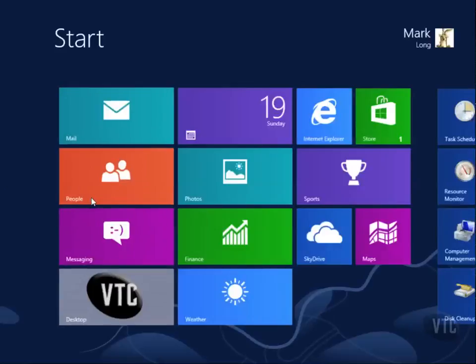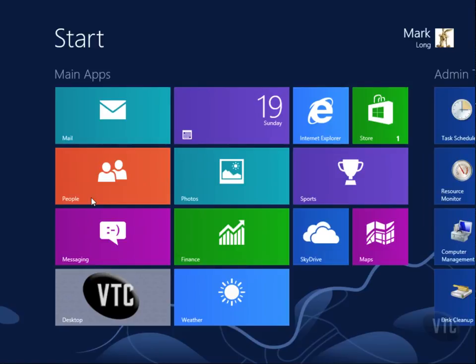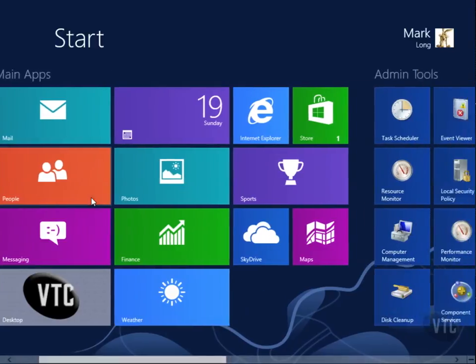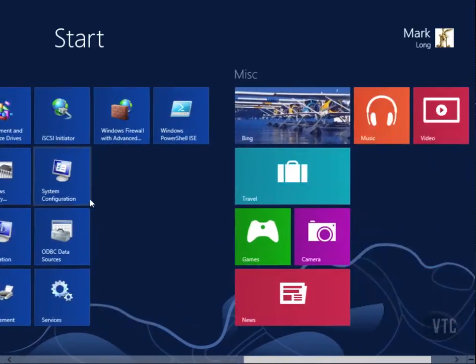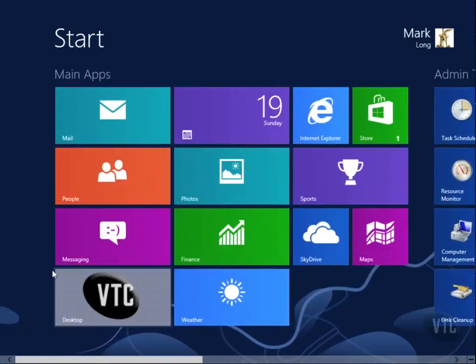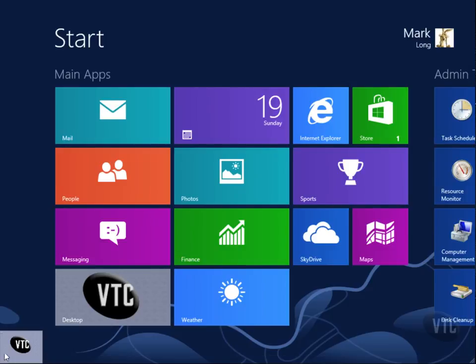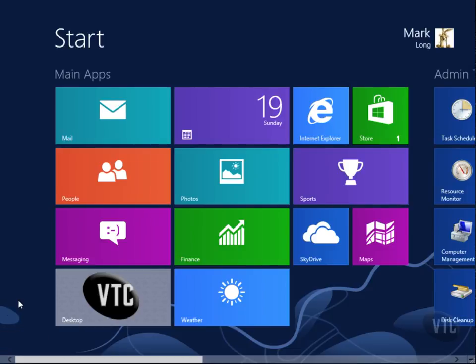Now, certainly, the start screen and the start menu is drastically different. And it just feels very different. And we lost our little start button right down here. And in a way we lost it and in a way we didn't, but still a lot of people were very uncomfortable. So I want to show you what's not new.